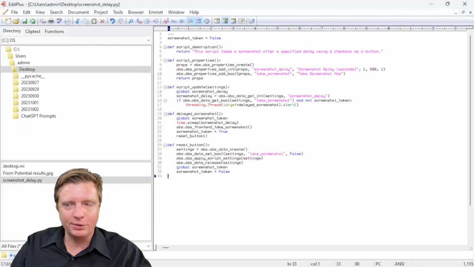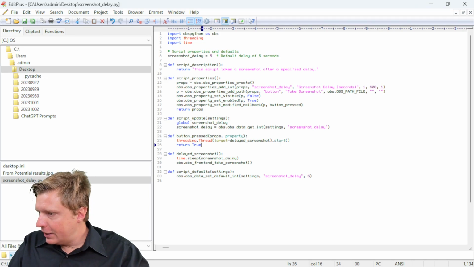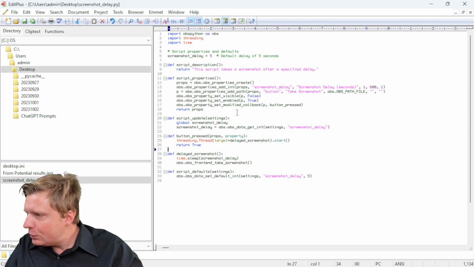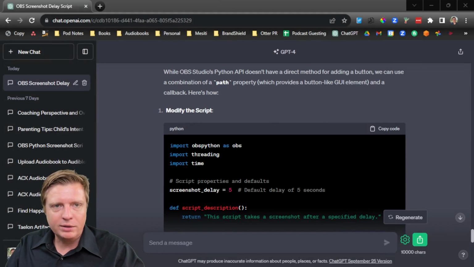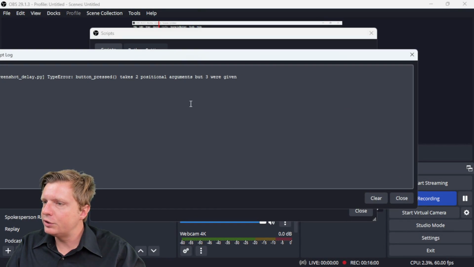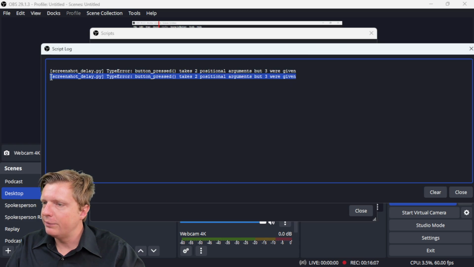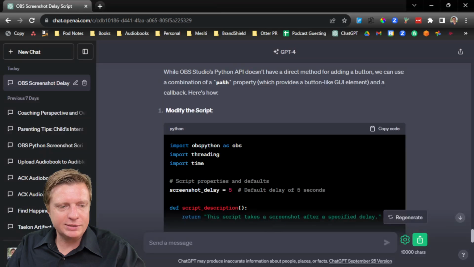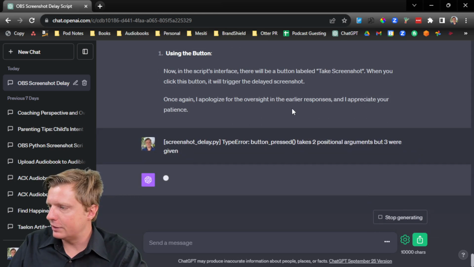So we copy the code, we paste this all in. And then, even if you don't know coding, you can take a look and be like, okay, I can see what it's sort of trying to create here. So we go back to the scripts, refresh. Uh-oh. That didn't work. So we pass along the error message. We can be polite and say error message, or maybe we'll just paste in the error message, let it figure out. So let's see.